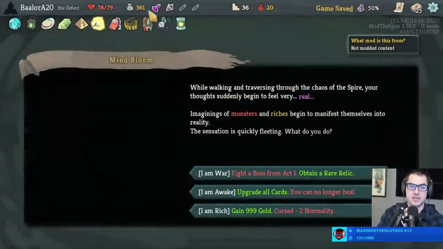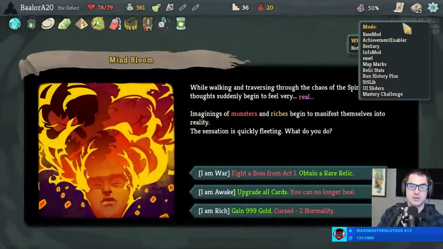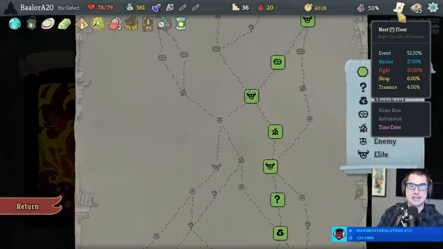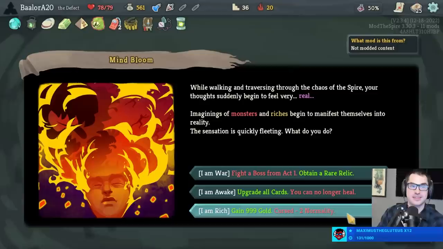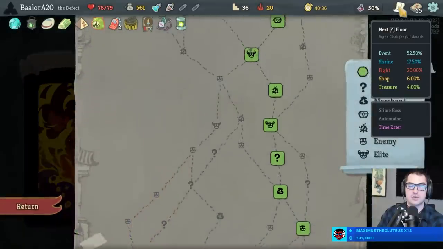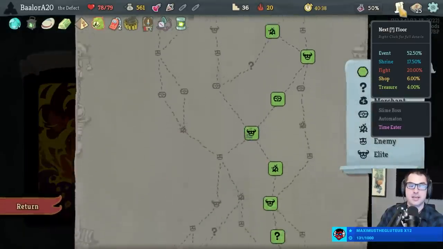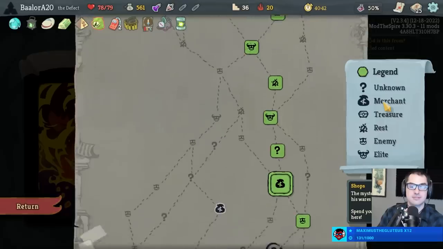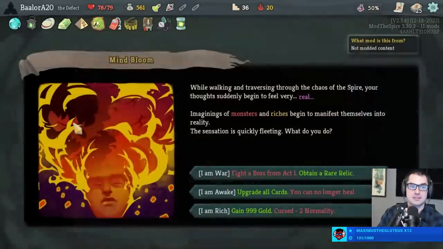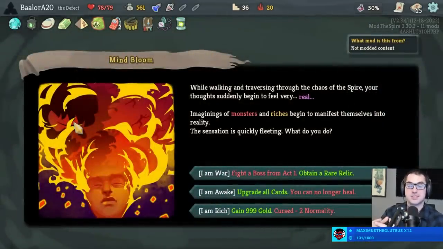Give me an event with money. Upgrade all cards, fight a boss, or gain 999 gold with two normalities. Hold on a minute. Problem is, if I take 999 gold, there's not any chance we can actually use all the money. So it might actually be better to take the boss fight.